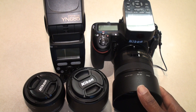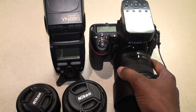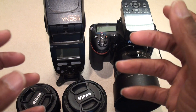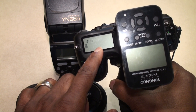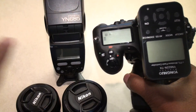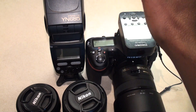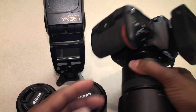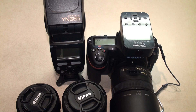Once I broke that sync speed — for the D500 that's 1/250th of a second — the camera started malfunctioning. The camera itself would lock up. You'd hit it and it sounded like the shutter would open, and then I would get an ERR on the screen. It wouldn't do anything. I couldn't even turn the camera off. I had to turn it over, take the battery out, put it back in, and reset the camera, and it kept doing this.